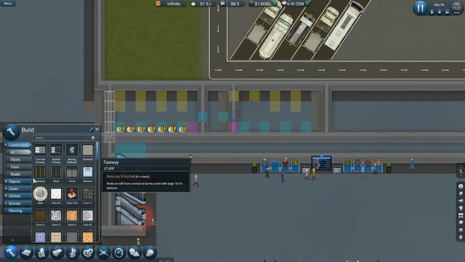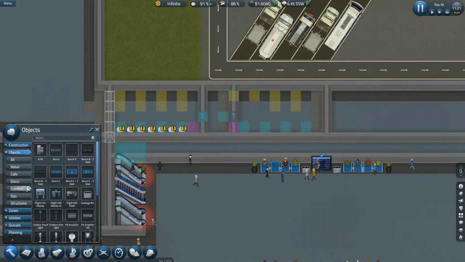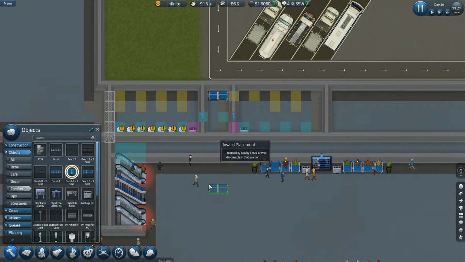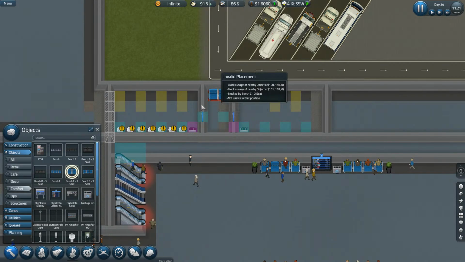Now, yeah, that works. All right, so let's go back to objects and comfort. And let's make sure that's facing downward. And we're going to put a 2-person bench seat there. Wait, that's facing upward, isn't it? Oops. That's not going to work too well. Now, there we go.